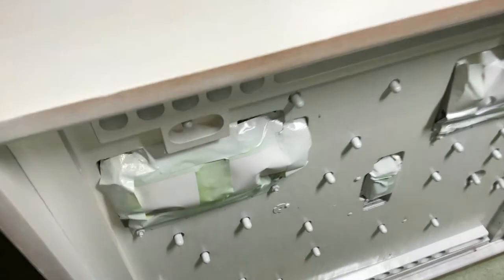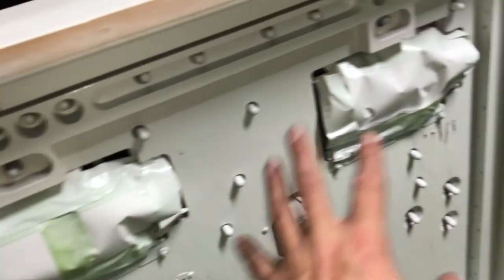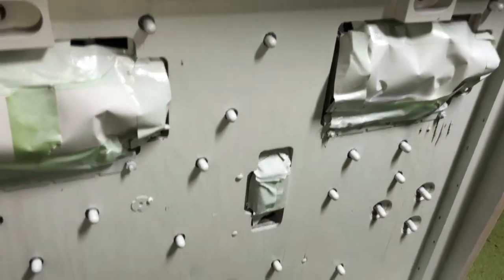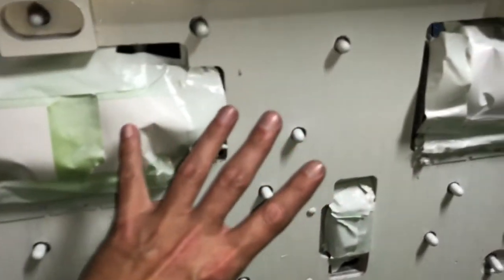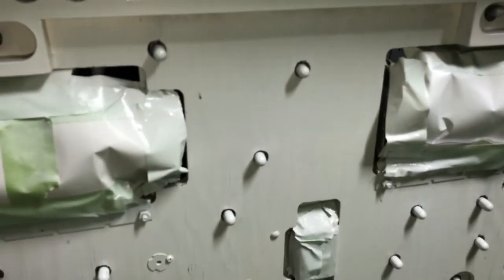Again, this is just the second base coat of white we've done here, but I went ahead and, without filming it, I forgot to grab the camera, I taped off the reels, made sure everything was covered good, and the credit reel, and left all the old light bulbs in because they're going to get changed out for new bulbs anyway. And we spray painted this whole board white. You want this board white, the backboard behind the glass, so the lights really do reflect very well and are very bright, and it's a very bright surface behind the glass, so it helps the glass shine even better.